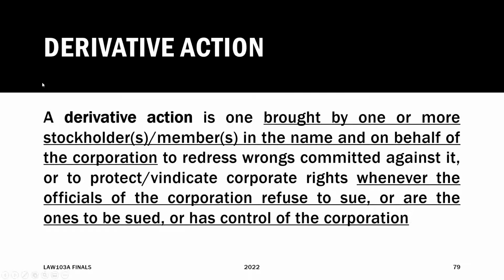Now, he wants to sue, however, the members of the board of directors. Dahil sila, sa kanyang worry, to his mind, itong board na to, sila ang punot dulo nung lahat ng mga kalokohan na nangyari. Okay? So now, what this interested stockholder can do is to file a derivative action on behalf of the corporation against the members of the board. Because of course, the members of the board are in control of the corporation.